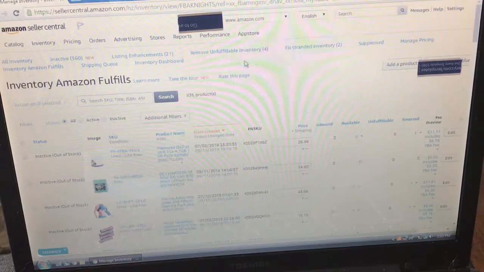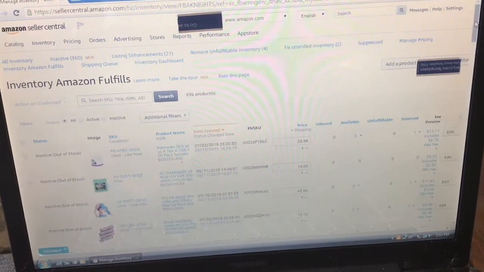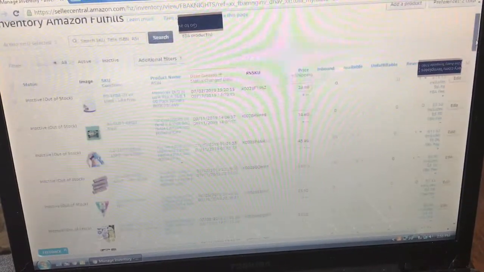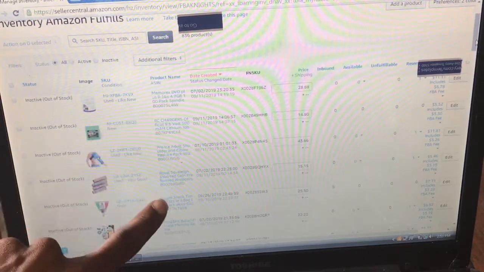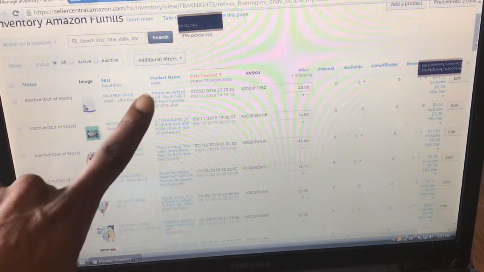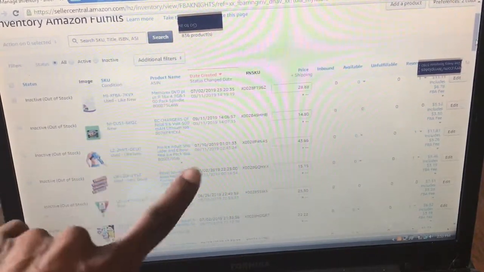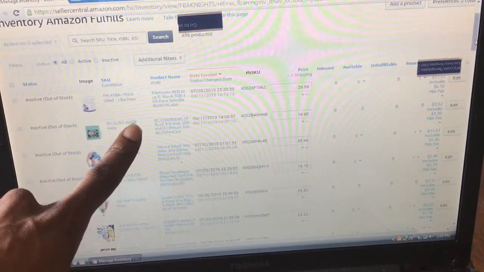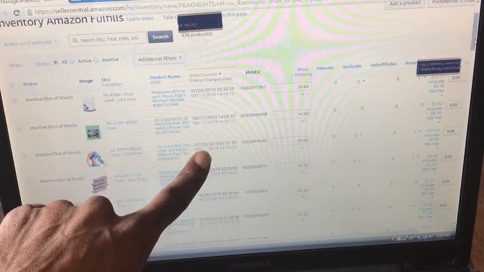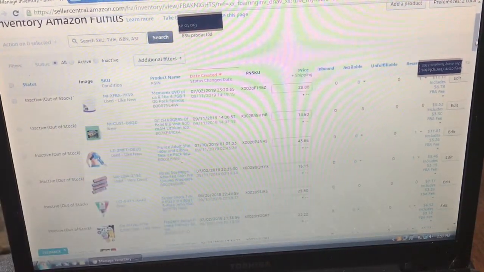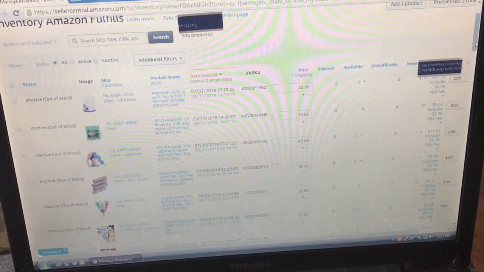But okay, so now, as you can see, this is going to be your inventory. The last things that you scanned are normally going to be the very first things that you see, or the last things that got sold in your inventory and are now gone will be the first thing that you see. So you can pay attention by the date that it got created. I know that I just created the shipment that's on the floor over here that's about to go to Amazon like 2 days ago. So I usually just search mine by the date.